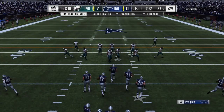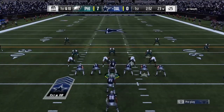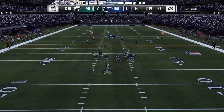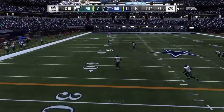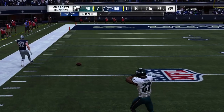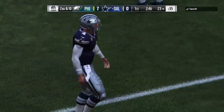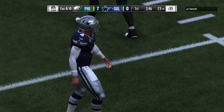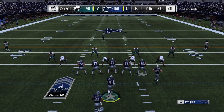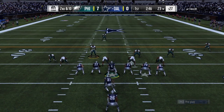So Prescott and the Cowboys now with a 1st and 10 at their own 23. Here's Prescott. Oh, he's going to take a shot right away. And they didn't wait long to take a shot there, that's for sure. But it falls incomplete, and it's 2nd down. Jeff Swaim, the intended receiver. And that'll bring up 2nd down. And once again, they'll go from the 23-yard line on 2nd and 10.